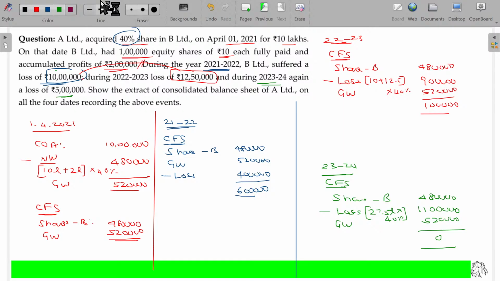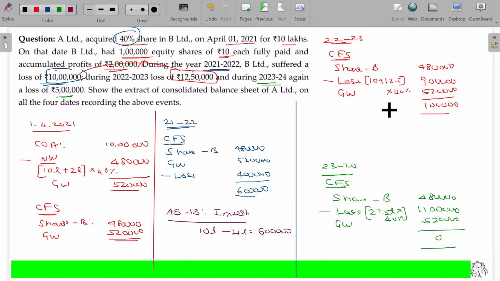Now, what about investment value as per AS number 13 in standalone financial statement? AS 13, investment. In investment, you will be showing at what value? Original value 10 lakhs minus the loss 4 lakhs is subtracted, so it is 6 lakhs. You don't have the breakup for goodwill or capital reserve separately here.